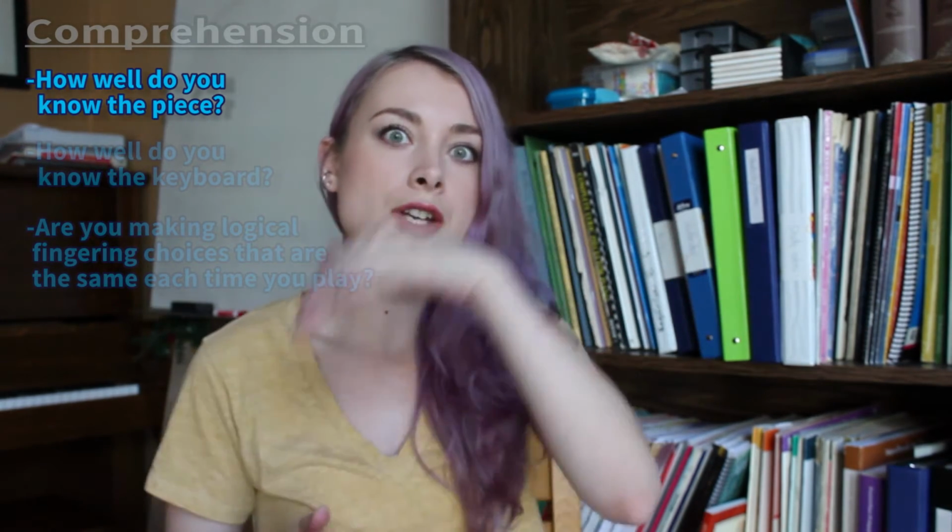So first of all, you've got to learn the piece well. This is just common knowledge. You can't really play a song fast if you don't know it that well. Like I mentioned, if you feel like you're sight reading a piece and you're not just using the sheet music as a general guideline, then you probably don't know it well enough to play it fast. Even if you've been playing for 3 months, let alone 3 years or 3 decades, you probably know the difference between a song you're still sight reading through versus a song where you can use the music as a guide, and not just religiously following every single note.